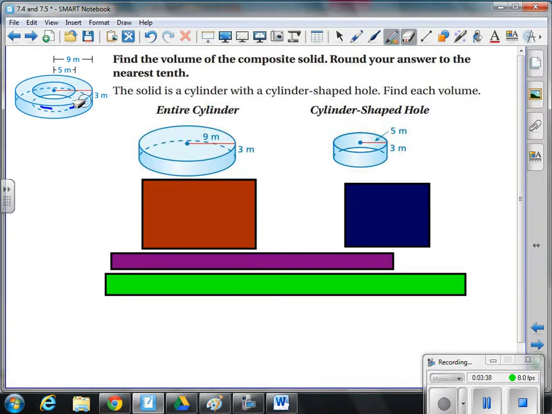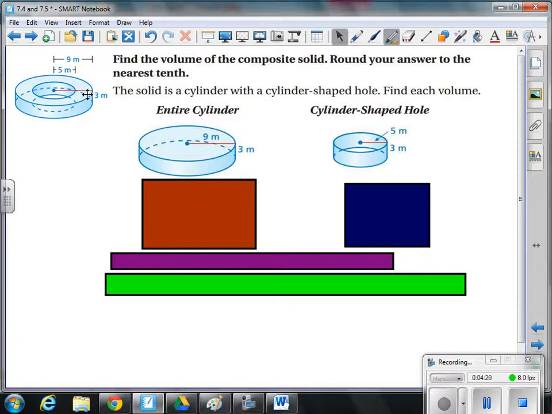So if you notice, there's a bit more numbers on this diagram because we need to be able to find the volume of each of the separate pieces. So this first figure here is the entire container. Imagine that the center was not cut out. And then this is the centerpiece. We're just imagining for a second the centerpiece was there, and we're going to find its volume. So then we're going to take the volume from this entire thing and subtract this volume that's now missing in the original diagram.